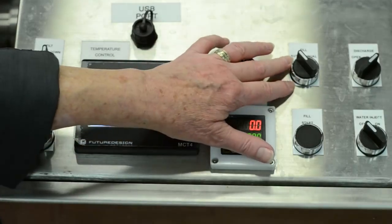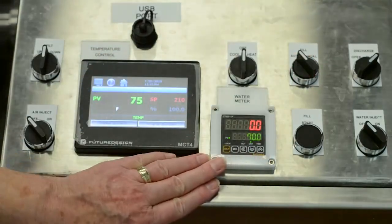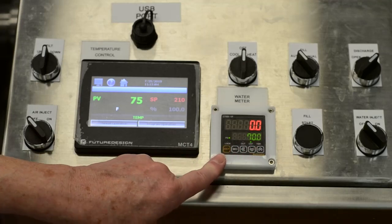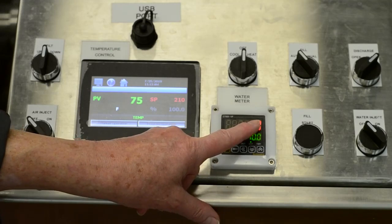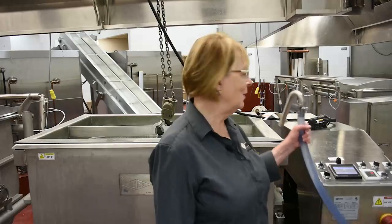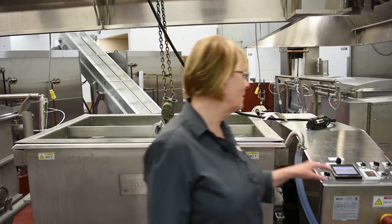It has a water meter again, fill auto or fill manual like we covered with the others. It's a little bit different controller, so it's down here. We enter using the arrows. We would enter how much water we want and then turn it on. It'll tell us what it's put into the kettle and go off, or we can manually turn it off. And again, always put your hose in the kettle when you want to add the water. We're not going to add water right now because we've got a pretty full kettle.